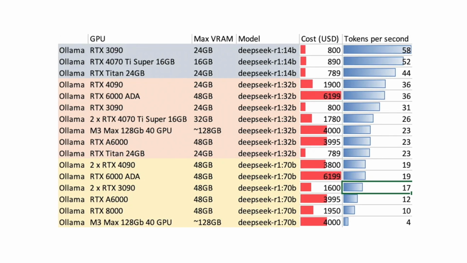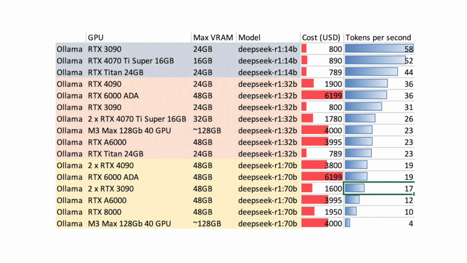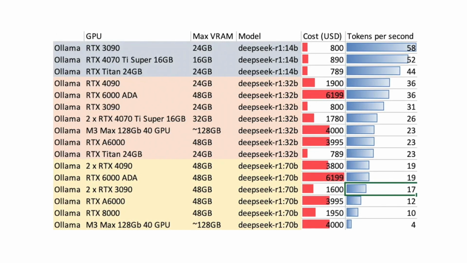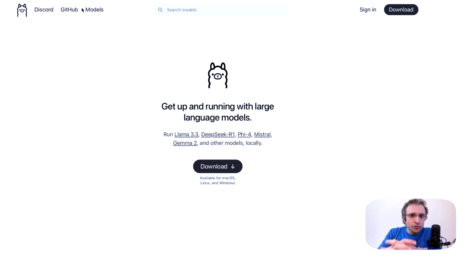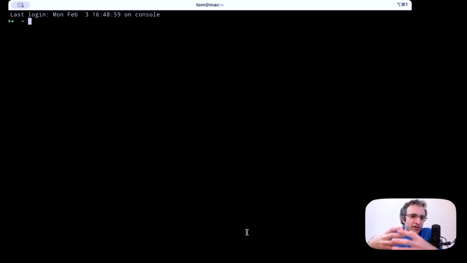The main limiting factor here for running local models is memory and GPU. You need a powerful high-end graphics card with a lot of VRAM to load the bigger models. So to install Ollama, we go to ollama.com and hit download. We are going to see versions for Mac, Linux, and Windows. The models we can reasonably run on this machine, which is a MacBook Pro with 8 gigabytes of RAM, are the DeepSeek 1.5 and 7 billion parameters.